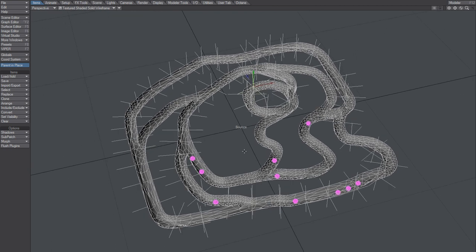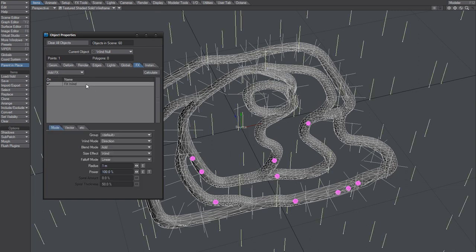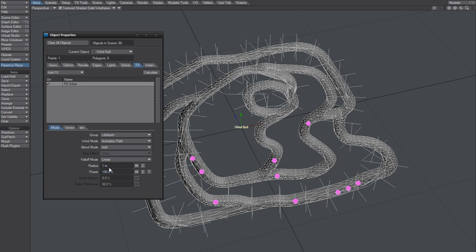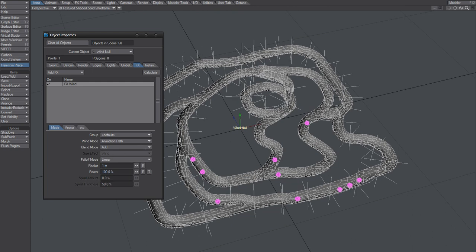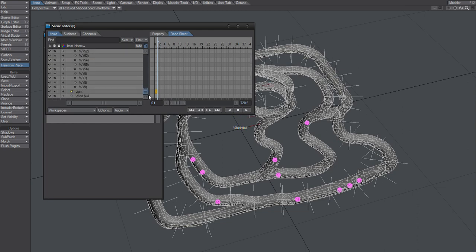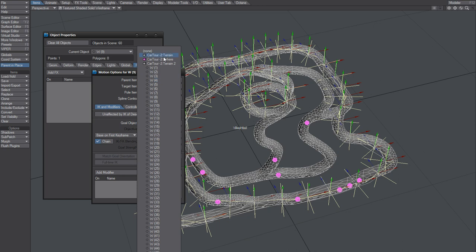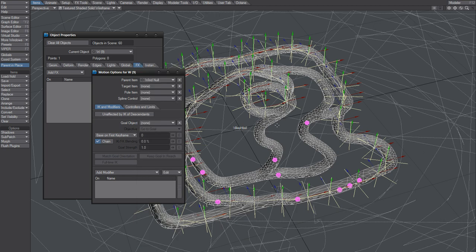So yeah, that's how you create that, and then you can use this for an animation path. So what I'm going to do now is create a wind null, and I'm going to add wind to that, but not direction, but animation path. Make path items no, cancel. And the trick now is to take all of the recreated nulls, select all of them, and you can see that they are parented to this 2-point polychain. We're going to parent it to the wind null instead.